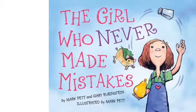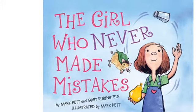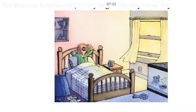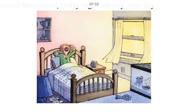Today's story is called The Girl Who Never Made Mistakes. It's written by Gary Rubenstein and illustrated by Mark Pett. For Beatrice Bottomwell, Friday began like any other day.